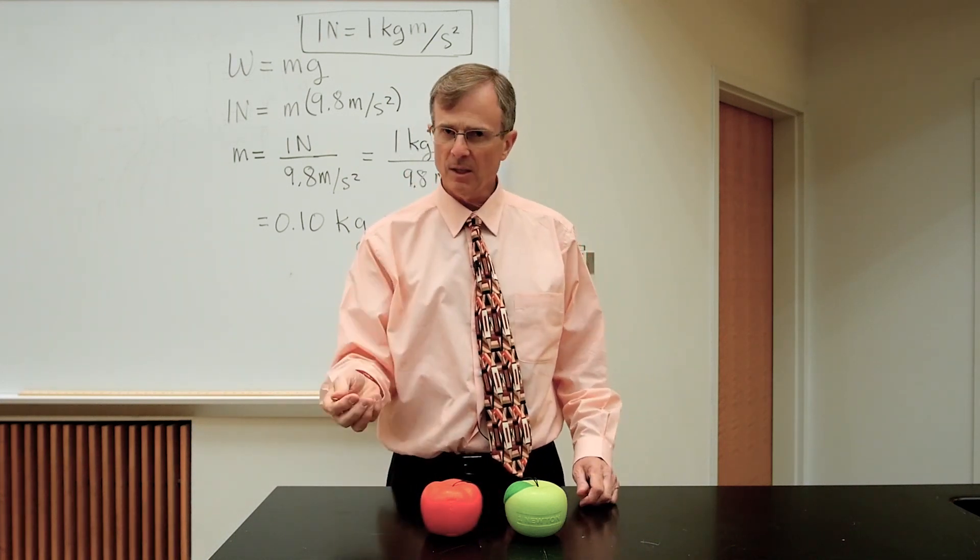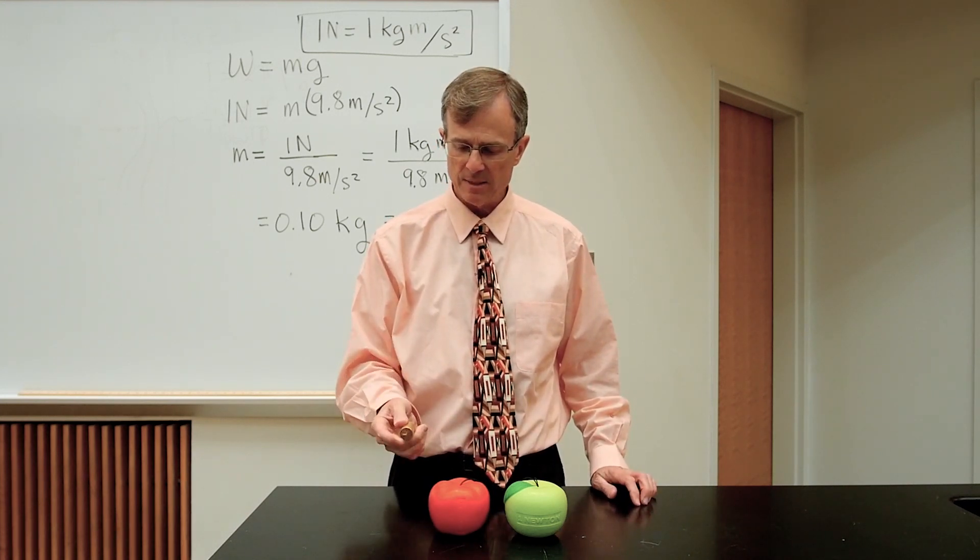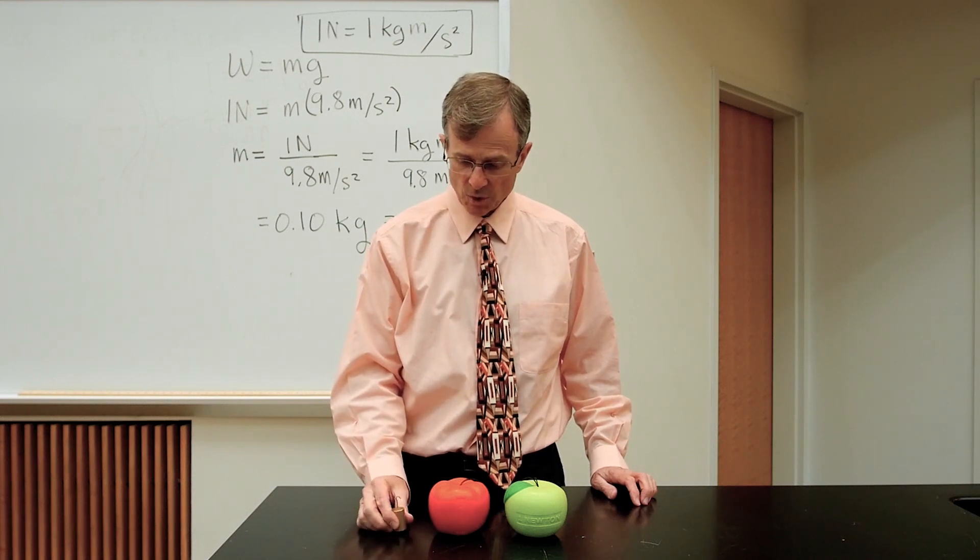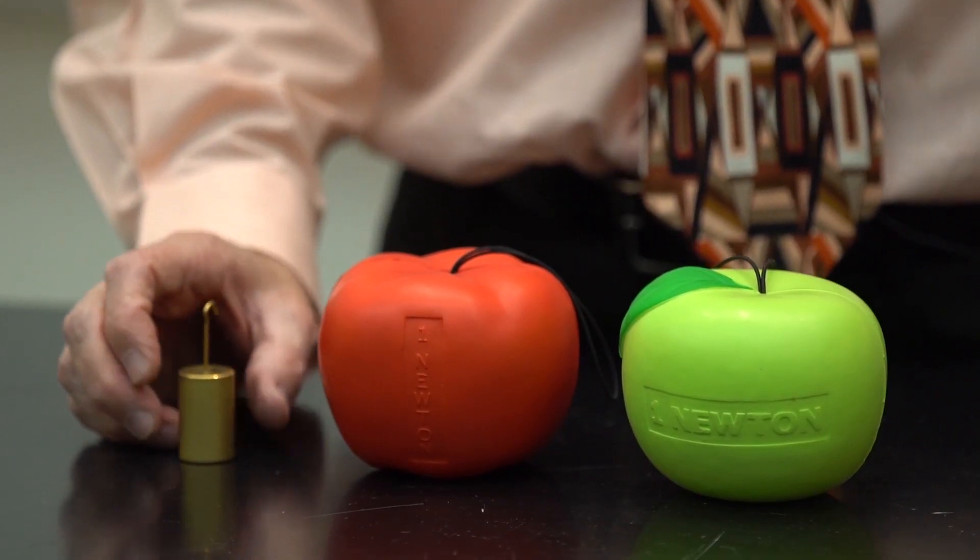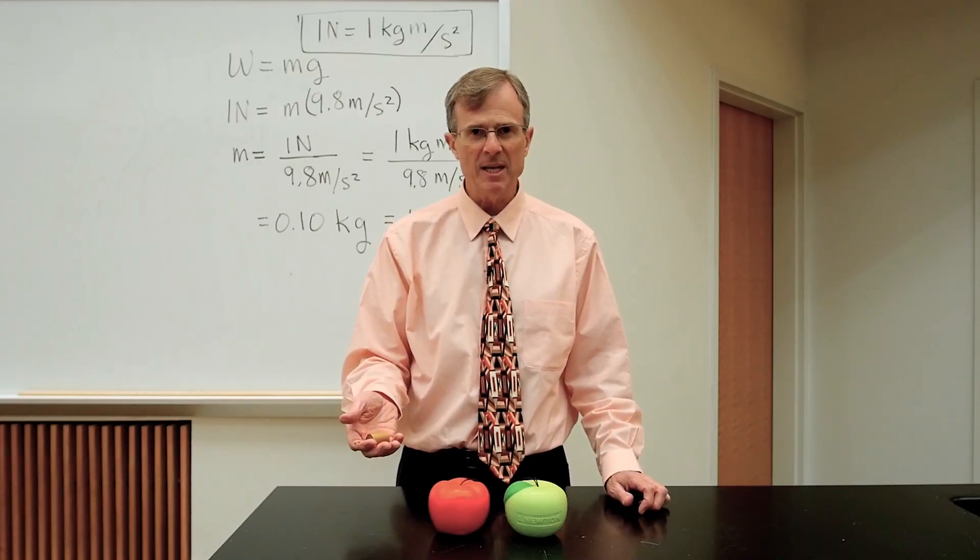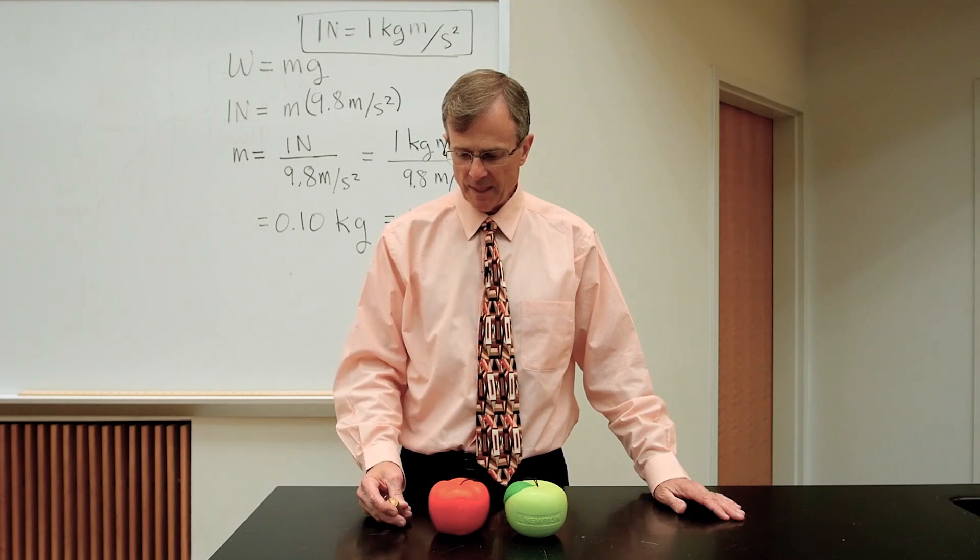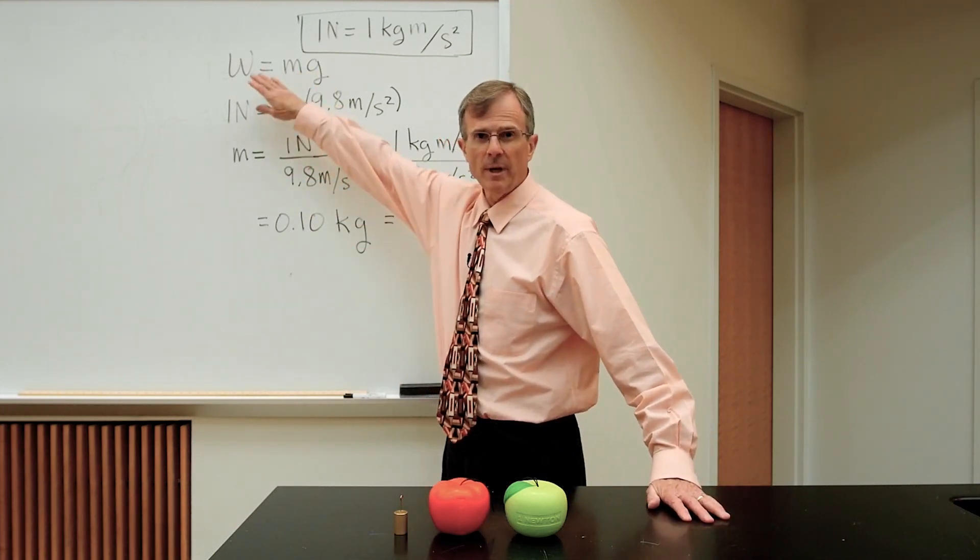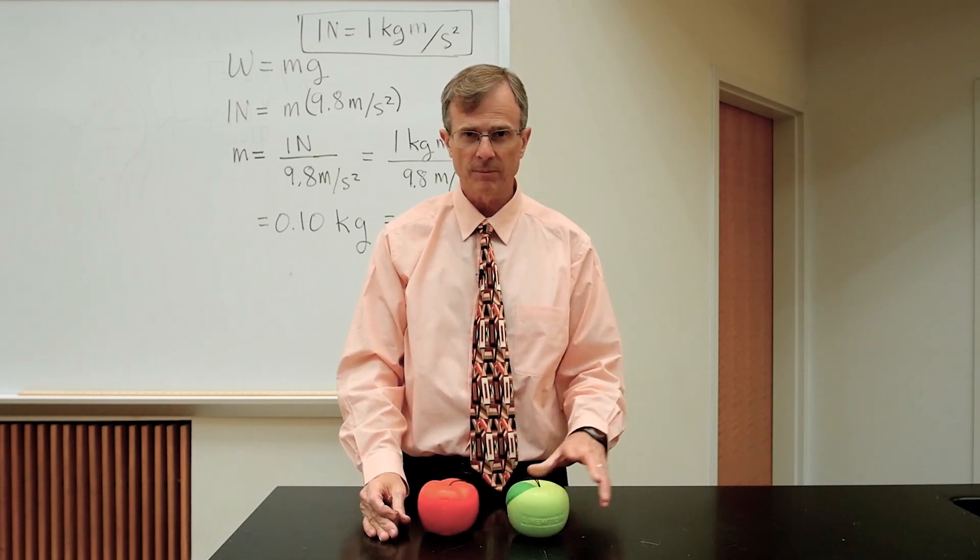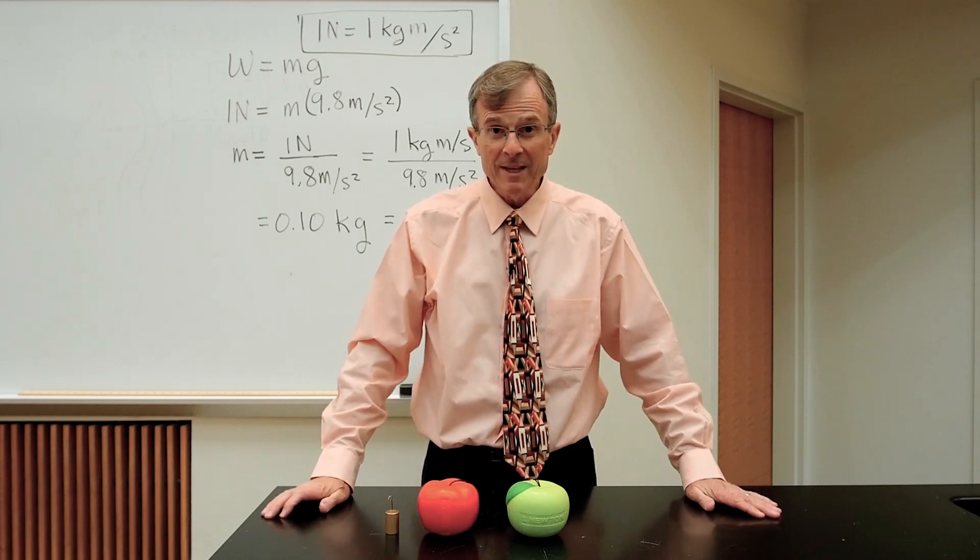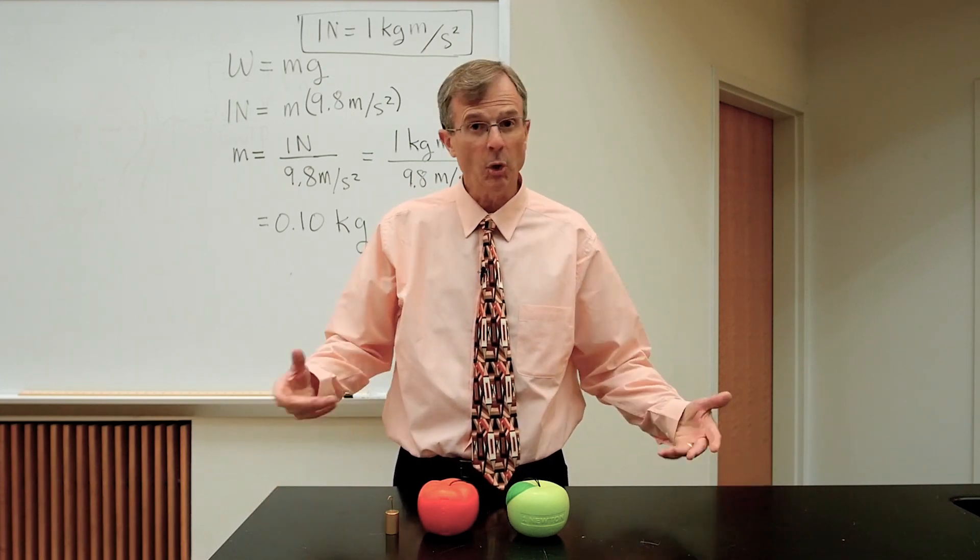So, the mass equivalent of a one Newton weight is 100 grams. This is a 100 gram mass, and at the Earth's surface, a 100 gram mass weighs one Newton. But if you take this mass out into space, since the acceleration of gravity would be less, the farther you get away from the Earth, that acceleration of gravity would be less, and the weight will therefore be less. Mass is a constant. Wherever you take this, it's going to be 100 grams, as is this and this. Each of them has mass 100 grams, but their weight, the force of gravity on them, will depend on the distance from the Earth, on the local acceleration of gravity.